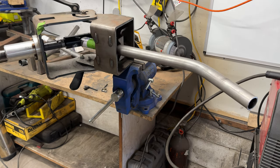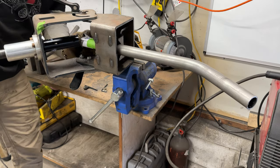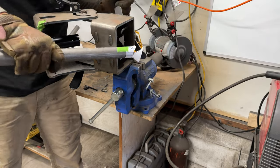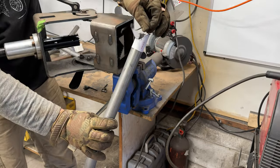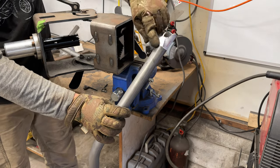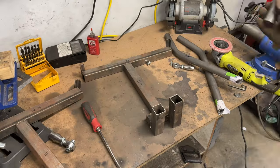Wow, it's a sharp blade. I like that. That just zipped right through it. Let's check the results here. Super nice clean cut, and we ended up right on our outside reference line. Perfect. Now I'm gonna trim this up. Let's check the fit up.